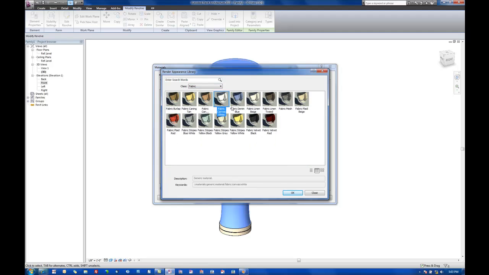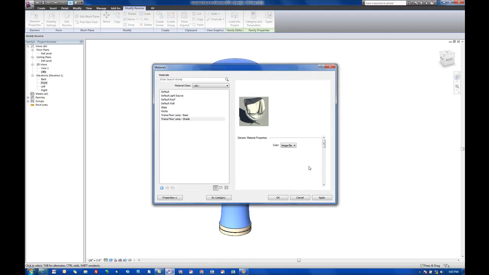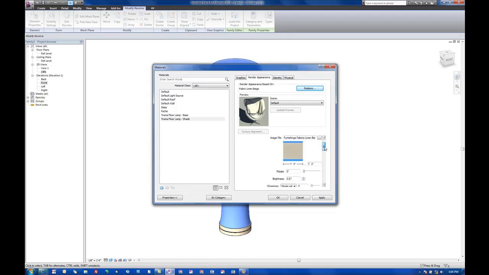And let's say fabric linen beige. That's probably the closest thing to it. And then we've got an image file that comes in with that. It's at 1'3", 1'3". All this is probably fine.